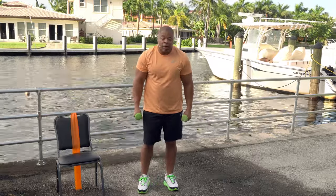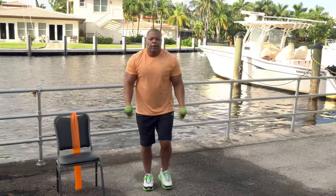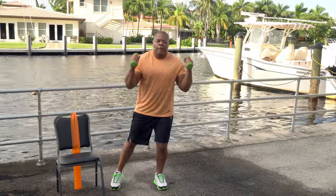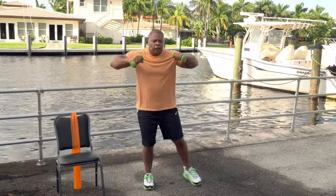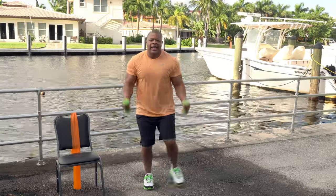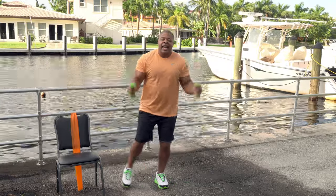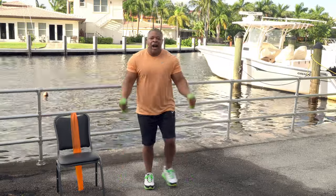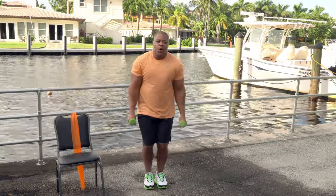So I'm gonna do a hammer curl and tap out. So I'm just gonna hammer curl like this. You see that? And then return. That's all I'm gonna do. Hammer curl and tap out. You see how I keep my elbows tucked into the side? I don't want those elbows flaring out, guys. Keep them tucked in. Here we go. 10, 9, 8, 7, 6, 5, 4, 3, 2, 1.